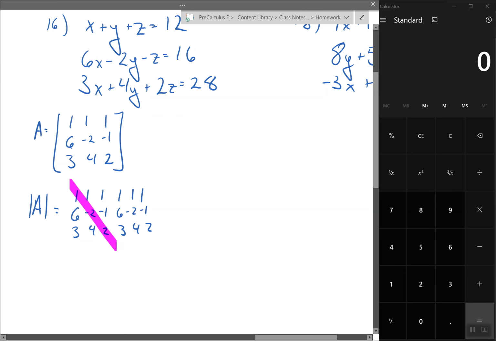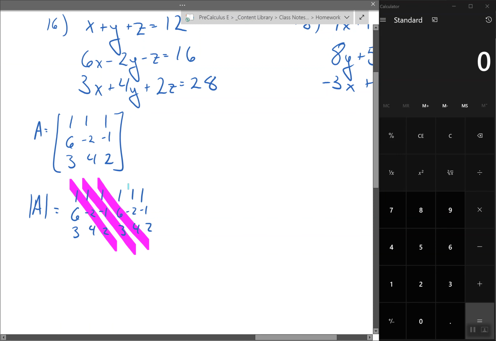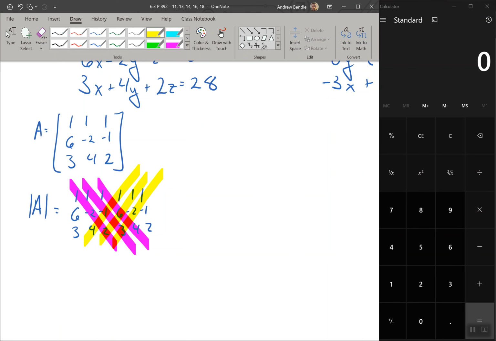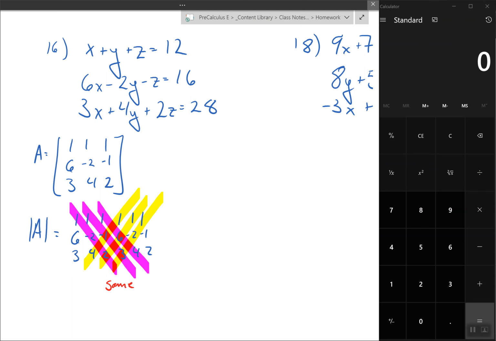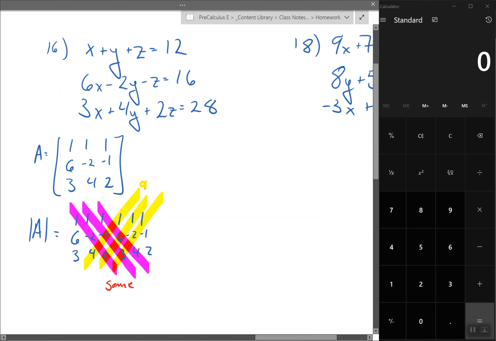The diagonals, when we go the first way, these should all be the sign that they are. So whatever the math works out to be, you keep that sign. When we do the other set of diagonals, so we go the other direction, these blue diagonals, it's probably not the best color to use when I've got blue writing, so let's try yellow. So these yellow diagonals, those should be the opposite sign. So if it comes out as negative, then it needs to be changed. So the pink highlighting there is the same sign. The yellow highlighting should be the opposite sign.